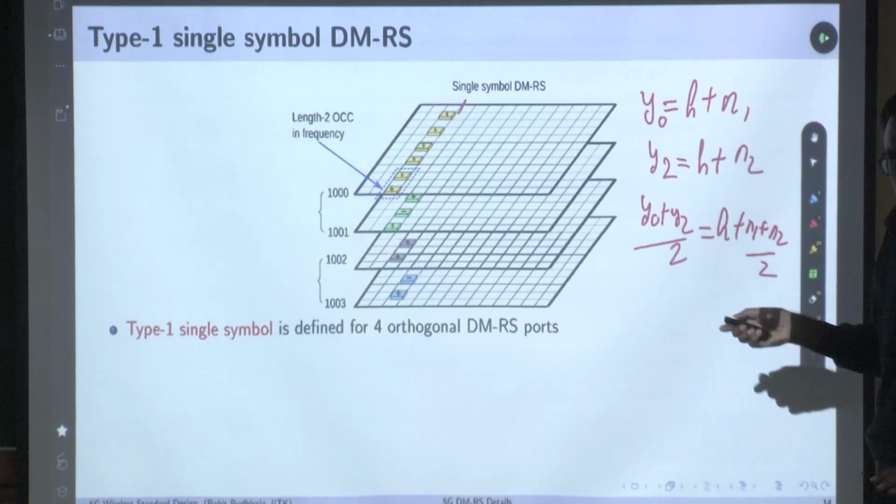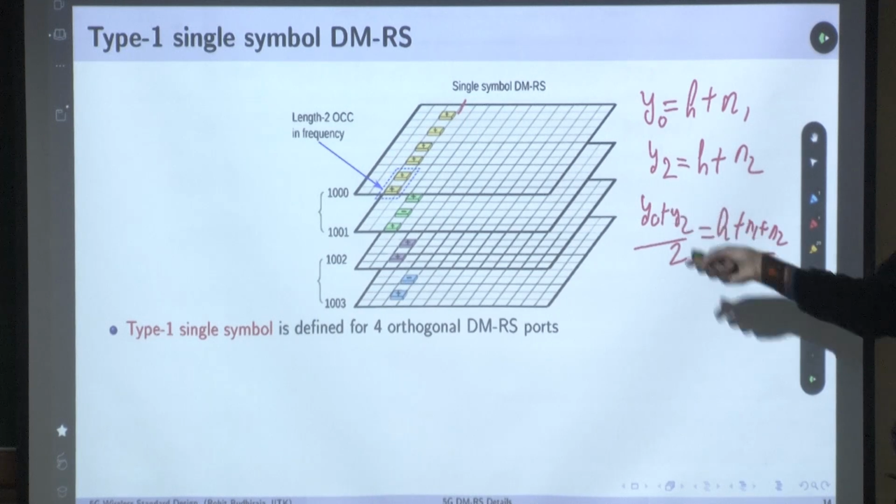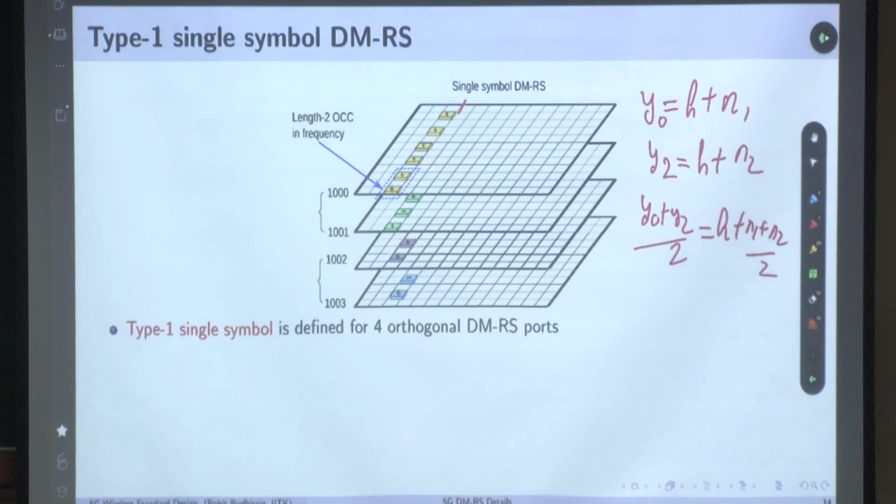But in practice, if the channel is not constant, if the channel is changing across the subcarriers, you need these additional pilots to estimate the channel across these subcarriers also, right? So you see that the DMRS are embedded in all the resource elements, and where they are not embedded, you either interpolate or simply copy these estimates, so that you have the estimates available for these subcarriers also. It is based on what kind of channel conditions you are seeing. You could either use them for improving the performance, or you could interpolate the channel and find out the channel for these remaining subcarriers, and that is what is done over here.